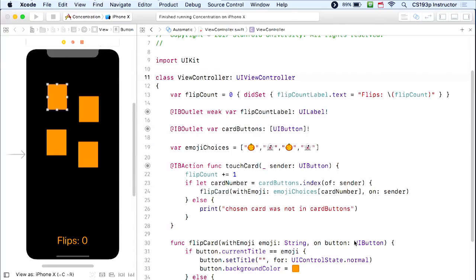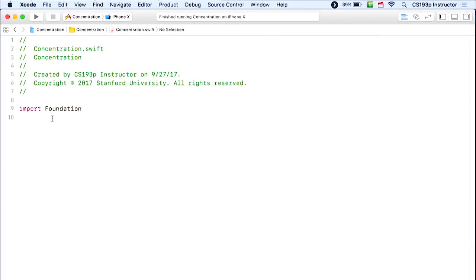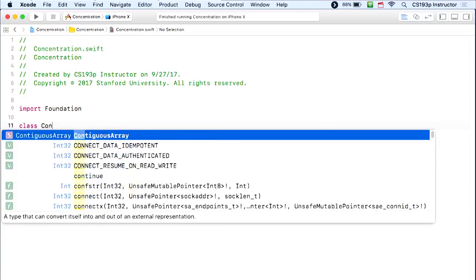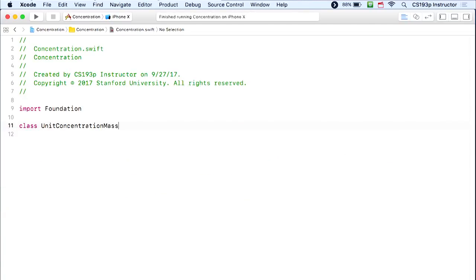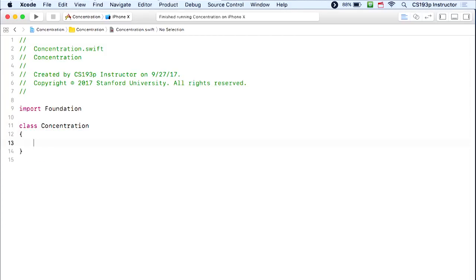All right, so I'm going to create this Swift file. It creates it for us. To make it full screen here, notice that all it says is import Foundation, not import UIKit. This is not a UI file. Okay, this is the model, totally UI independent. So I'm going to make my class here. I'm going to call it Concentration. Oops, sorry about that. Concentration, okay, is my class.